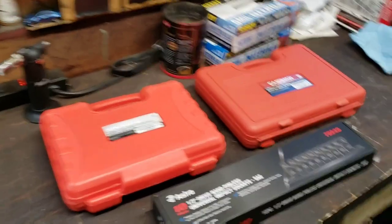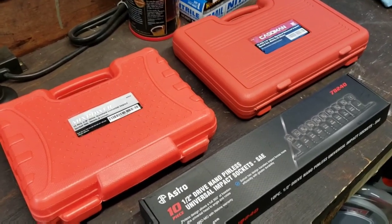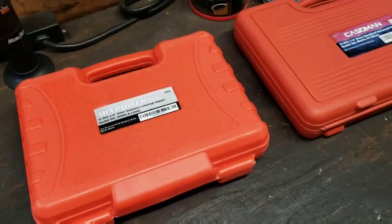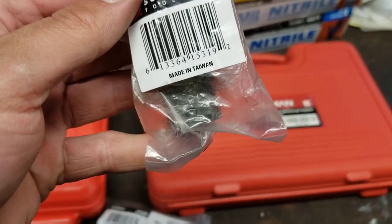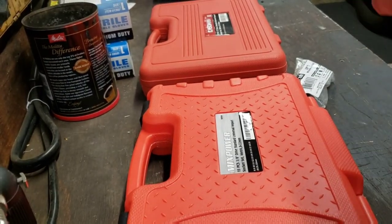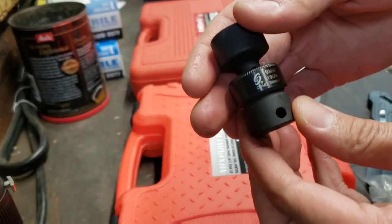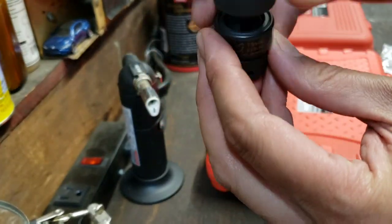In this haul I picked up some impact sockets — types that I don't have or it's not a full set, so I just picked up some affordable singles. These are some metric three-eighths, an 18mm and a 19mm. They're both Sun X tools. I didn't really mean to pick these up since I did pick up the whole set, but they were still in my cart when I checked out. You can't go wrong with Sun X — it's a really good brand in my opinion, but they used to have a pin in them.